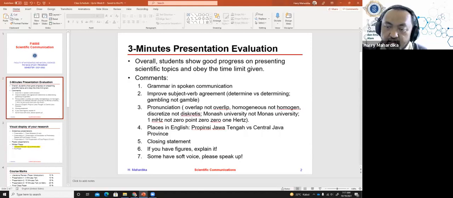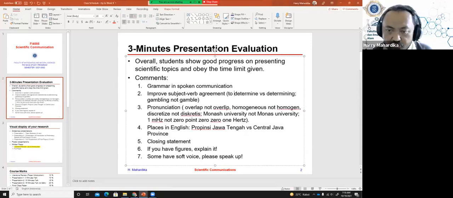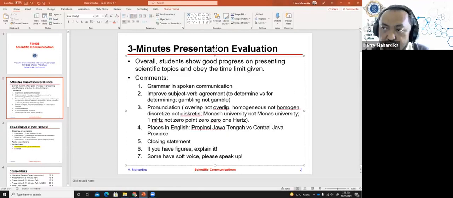is kind of misleading. I forgot who used this word, but I heard that the presenter was using it. I guess the problem is how we use "to determine" and "determining", and sometimes we use "to determine" and "for determining". So these are things that we sometimes use to emphasize that this method is used to analyze or to look for certain properties, and so on.